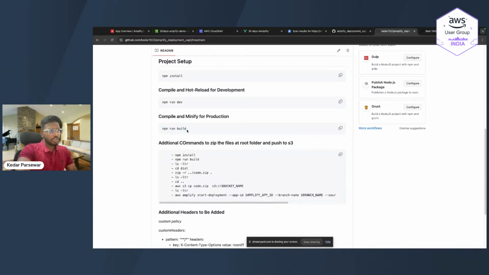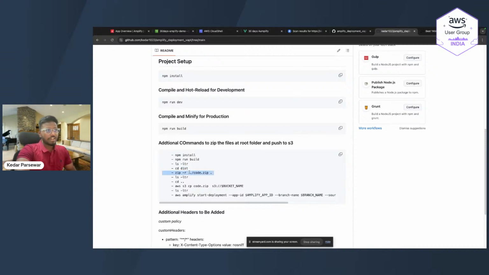So you will have to go with that separate distribution folder, and you will have to zip it with a naming convention of your choice. Now I have tried to zip it as code.zip. And I did it with whatever code is inside the dist.